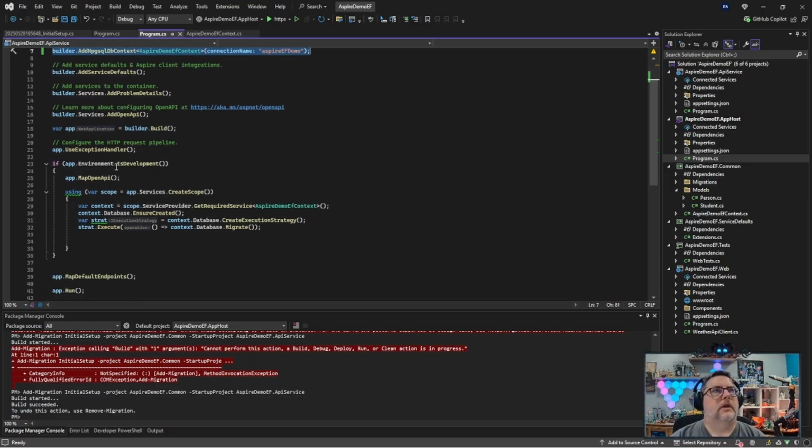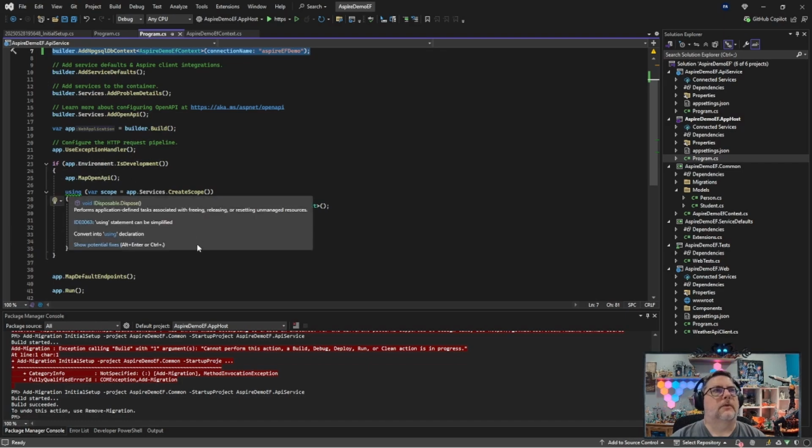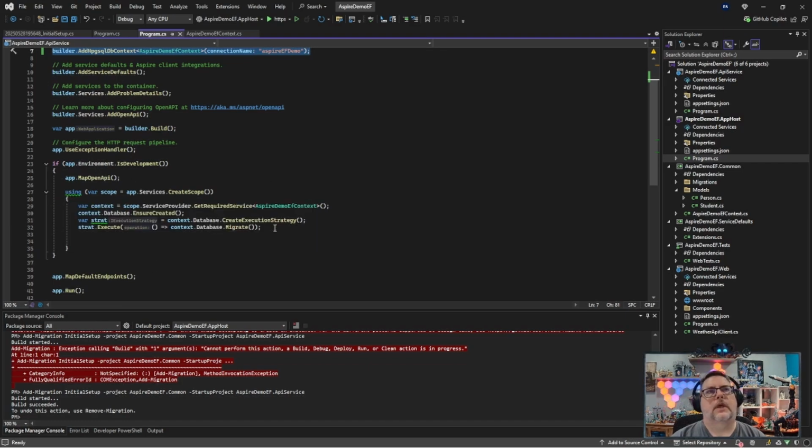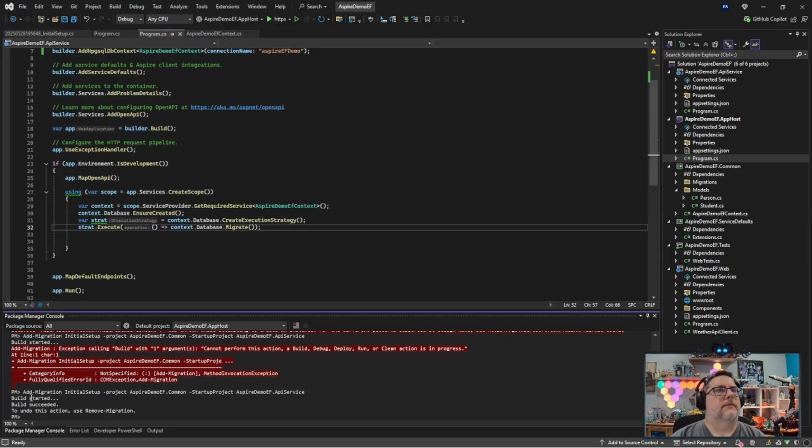And then down here under the in this is development section here, I'm setting up this set of code here, which will actually run the migrations. So first I did the run initial setup migration. So we're referencing as the project, I want to put the migrations into my common project. And for the purpose of that migration, I'm setting the startup project as the API project.